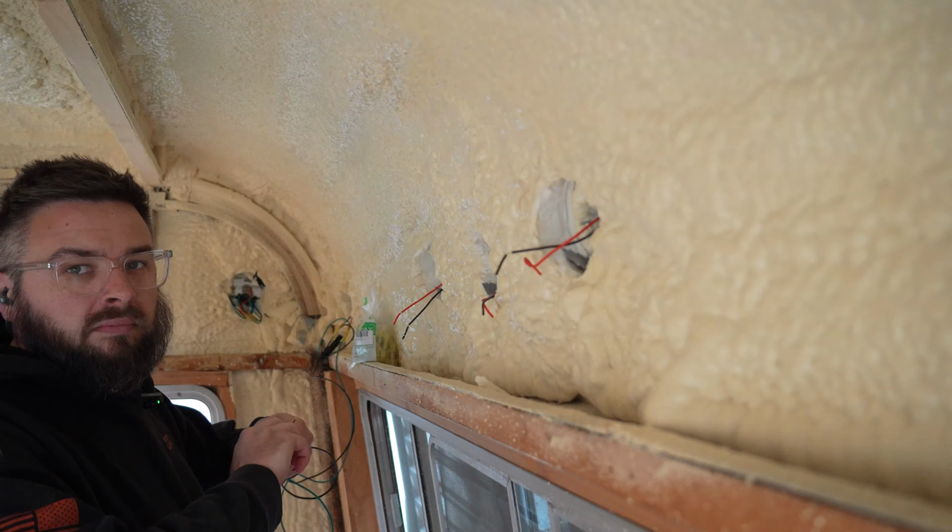Before we can dive into actually putting plywood up in here, we've got a little bit of pre-work. We've got some wiring to do, particularly the marker lights behind me and on the front of the camper. We also have to trim back some of the insulation, which we're going to do with an oscillating tool. I think we're just going to do all that at once. I'm sure we'll have to tweak some things as we go, but we're going to get a lot of that done right now. We're also going to touch up a few spots where the insulation didn't quite get into a few tiny little corners, and then we'll start hanging plywood.